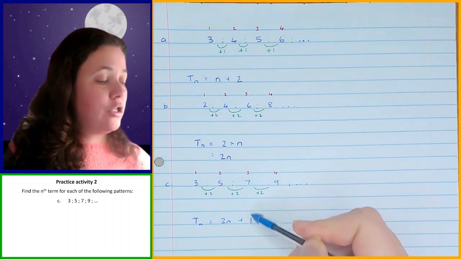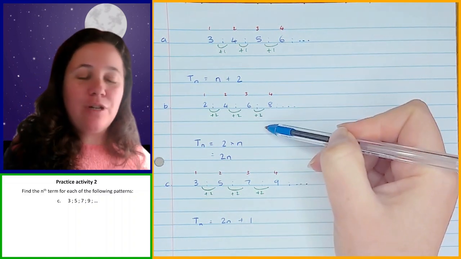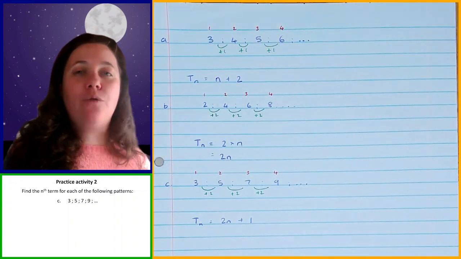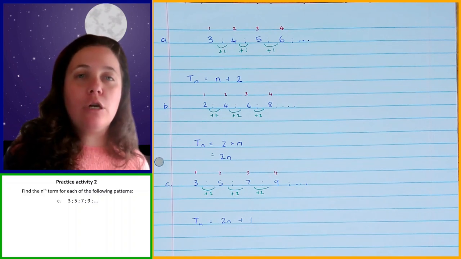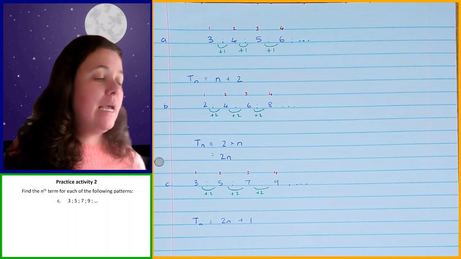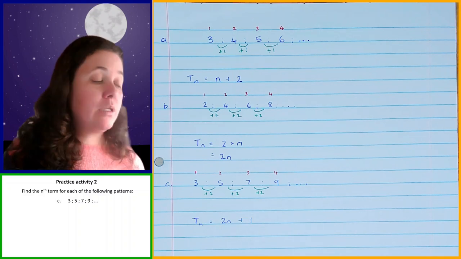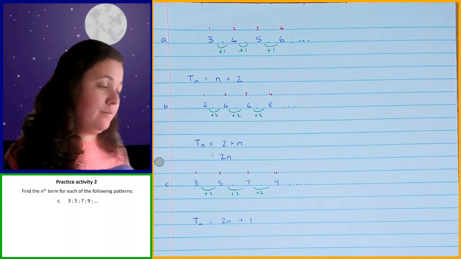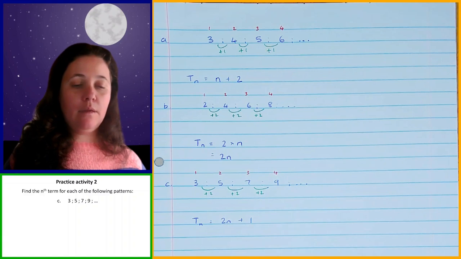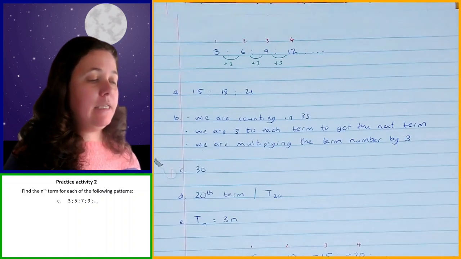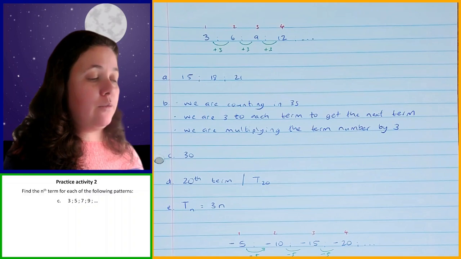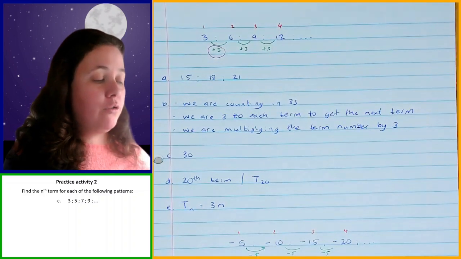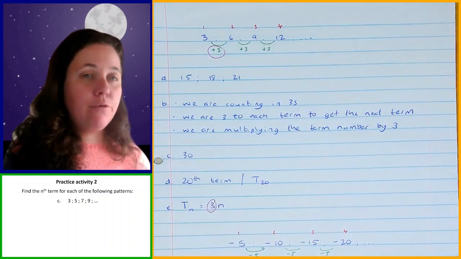So now how can we get to this if we didn't already have that pattern in front of us? Okay, so now here is the trick. When you are trying to find the rule of a pattern, the reason I said always start off by looking to see if there is a common difference is that constant difference is actually very important. If you look over here at each of the ones we've done so far, this is the first example that I did with you. We had 3, 6, 9, 12, and my constant difference was 3. And in my rule, I've got 3n.